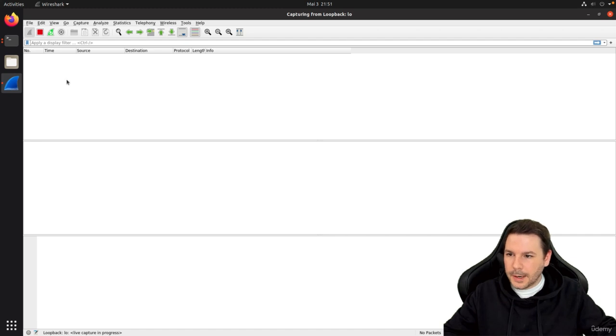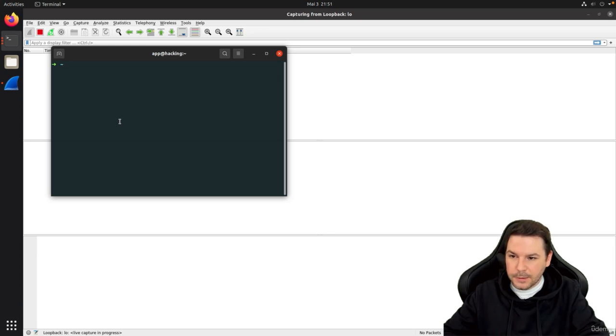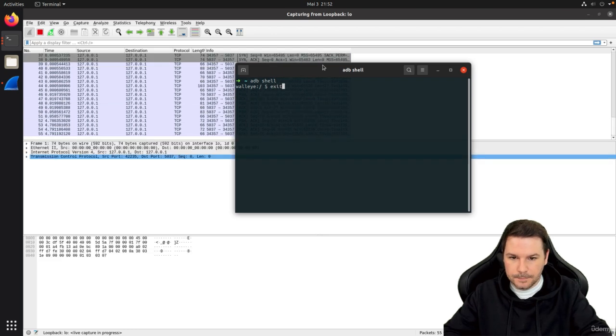All right. And now if we open a new terminal, because you can never have enough of them, and you're now typing this command adb shell, this command will be forwarded to the ADB server, which is sending this to the device, which executes it and provides us back the result, right? Let's see. All right, and we have seen a lot of packets appear in the background. Let's have a look into them.